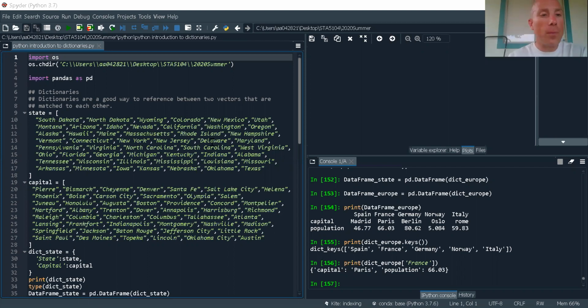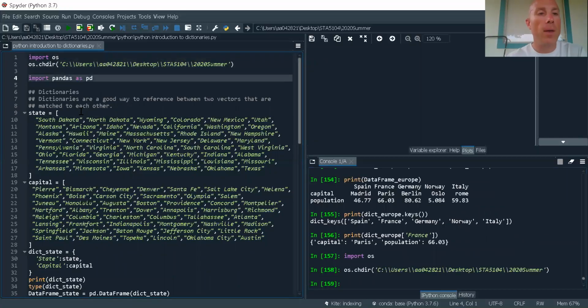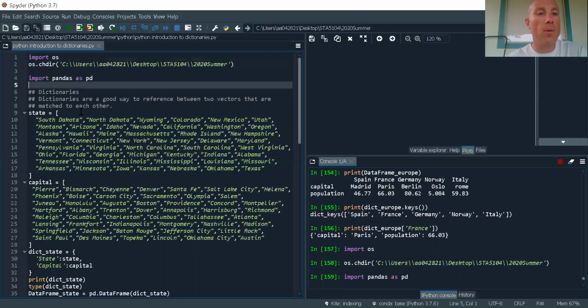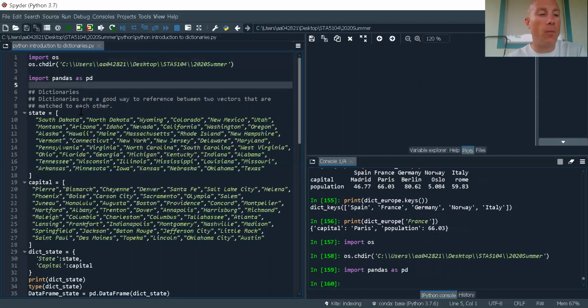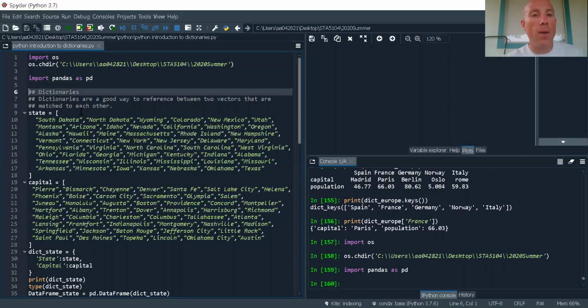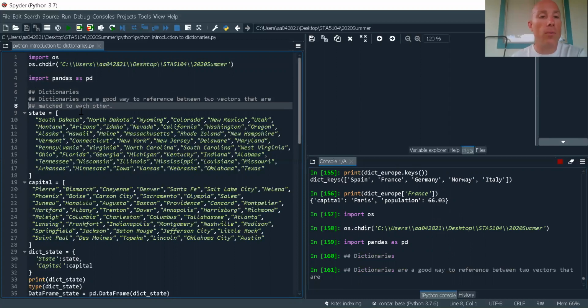So first thing I want to do is, of course, just set up my working directory. I'm going to import pandas because we're going to be doing some stuff with pandas as always. Now, I want to be able to put an entry in and get some information back, just like in a real dictionary, so I'm going to use a dictionary for this. So run through this.